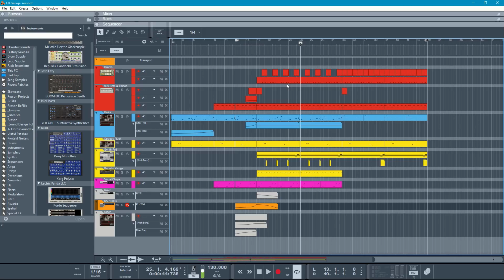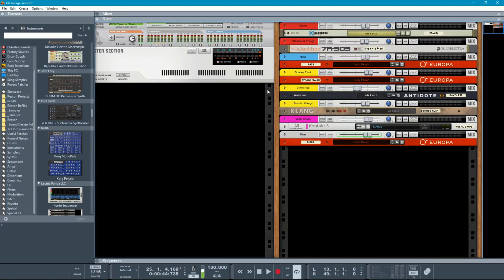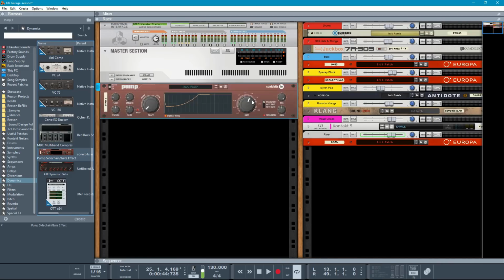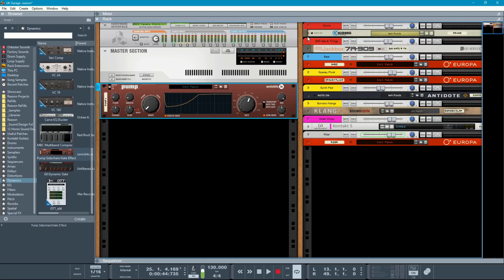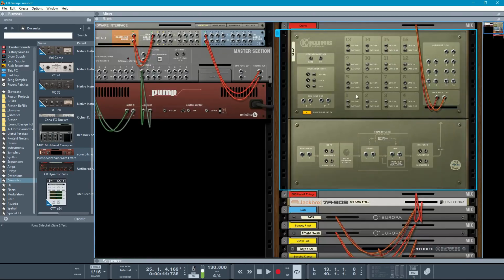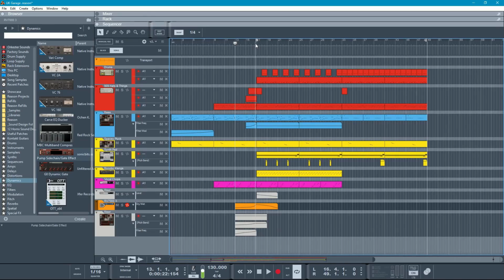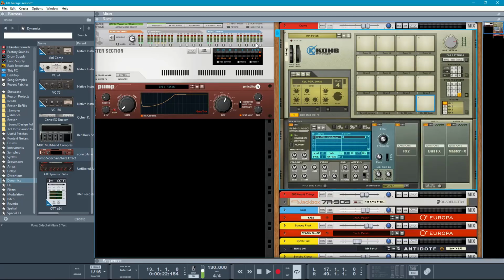But one thing that I do want to show you how to do is add some sidechaining to that pad from the kick. Now, I used to do this using buses. There's a way easier way to do this in Reason using a rack extension called the Pump sidechaining gate effect, and I'm actually going to put this in as a send effect, and you see here that there's a button labeled send mode. And then I'll go to my Kong Drum Designer, and at the back of the rack I'm going to take the gate output from the kick drum and route it to the gate input of the sidechain. And you should see that what happens every time a kick plays is it's going to trigger that sidechain effect.